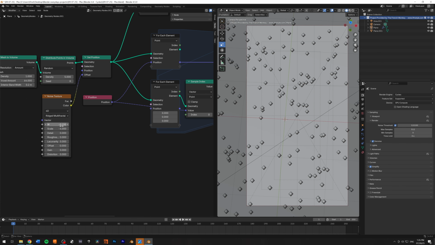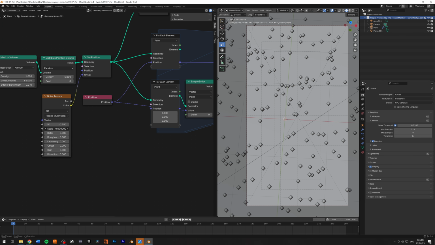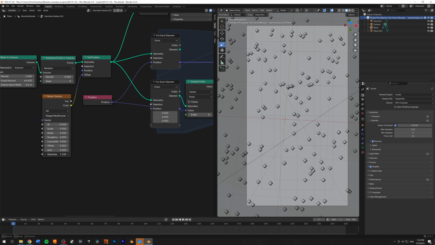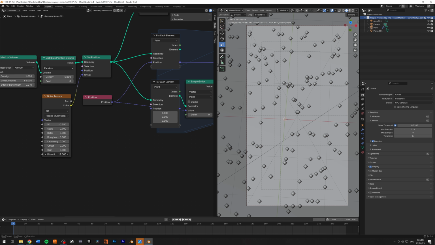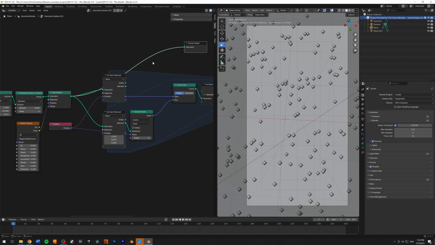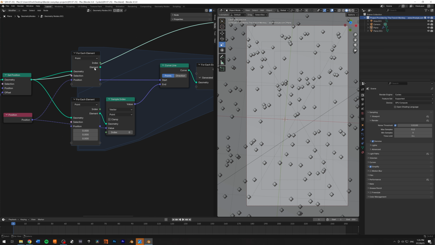We add a noise to randomize the pattern. As you can see here, we can distort a little bit the location of these points. After that, we have a For Each Element. So for each point, we get the position.